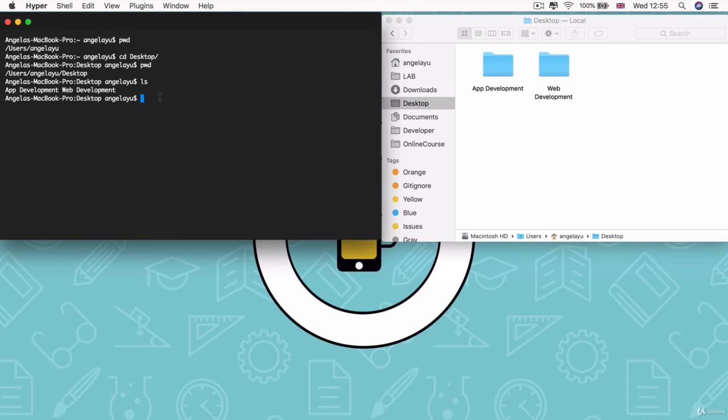Now, if I wanted to make a new folder at this current location, desktop, all I have to do is write the command mkdir. And this makes a new directory, or rather new folder. It's the equivalent of hitting right click and clicking on new folder. And then we have to specify the name of the folder. And I'm going to call mine intro-to-node. So you can have it capitalized if you want, but I'm just going to keep it lowercase and also with hyphens in between. And now if I hit enter, I have a new folder called intro-to-node.